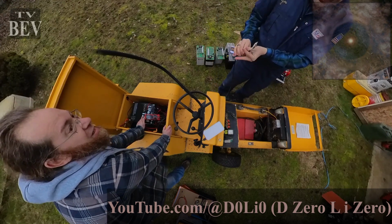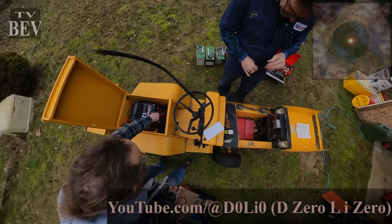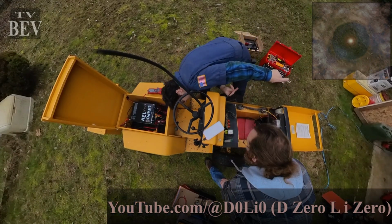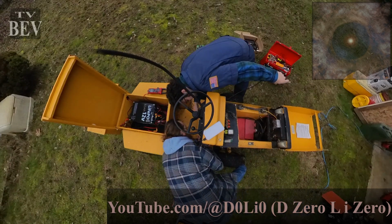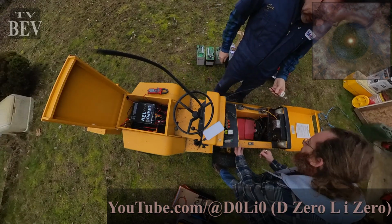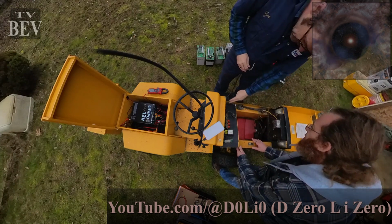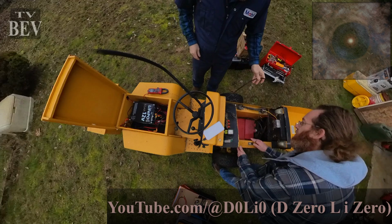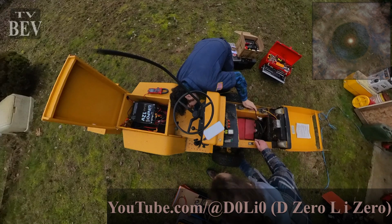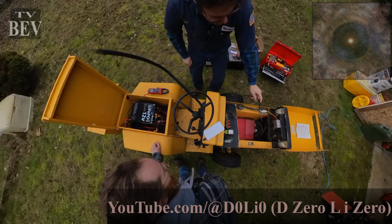I put this one out of the way safe. Back negative. And then where does it go? It's going to this shunt looking thing down here. Maybe that's just for connecting the accessories because it's a smaller gauge cable. The PTOs, yeah, the accessories. Well, they're coming up from contactors. So feeding from pack negative to this guy that then distributes to the accessory contactors, I would bet you. Okay.